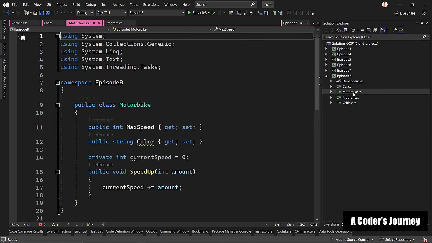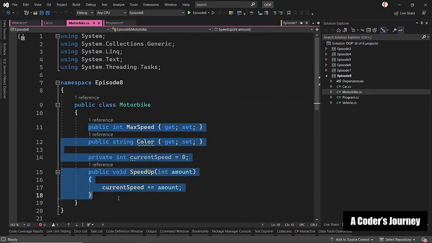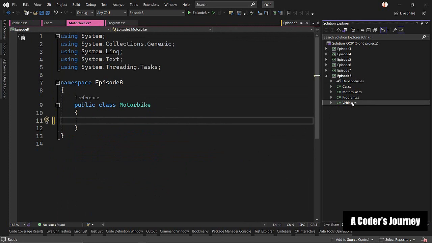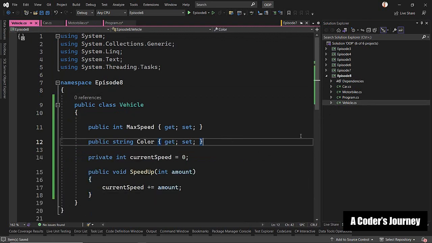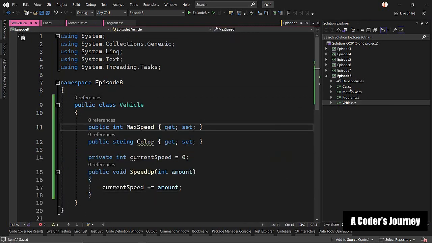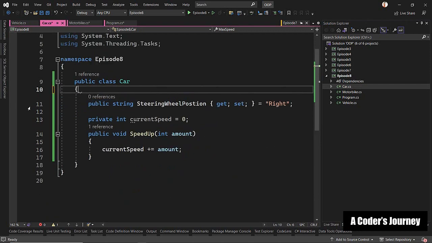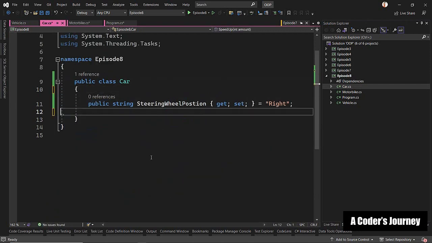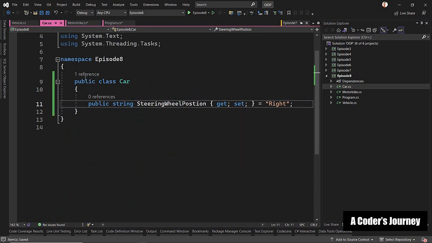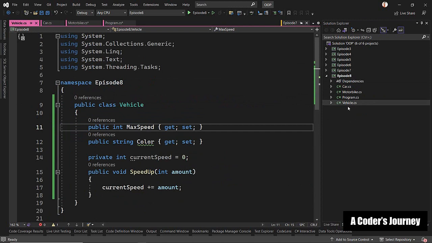The common code for these two is this piece of code in the motorbike. I put it here, and then I go to the car class. In the car class, we just need the steering wheel, because the other properties and the other method, we extracted and put in the vehicle class.